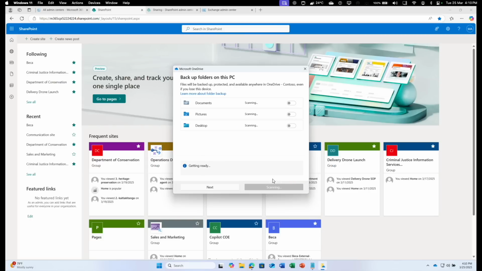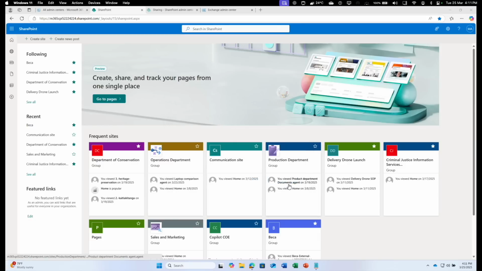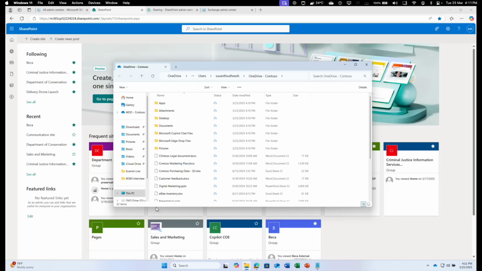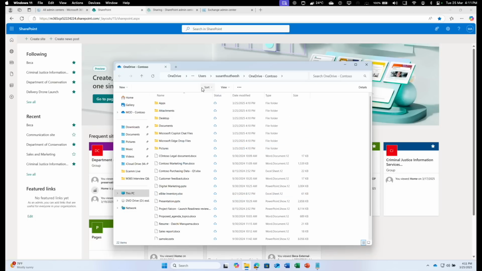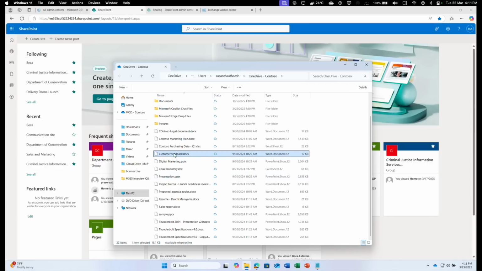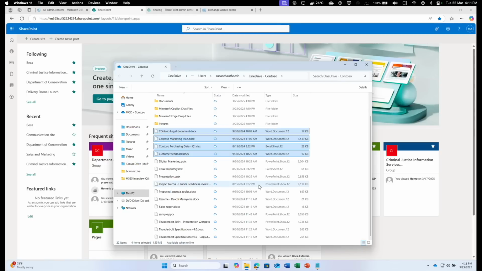And that's where it is going to store these files. Now it is asking, do you want to sync your documents, pictures, and desktop from your local PC to OneDrive? I'm saying no, and click next, next, later, and open my OneDrive folder. Now when I open the OneDrive folder, I can see that there is lots of information from my OneDrive cloud. You can see that the cloud status is showing as just an empty cloud. If this is the particular document, or these are the set of files I always want to keep offline, maybe because I'm working on them while I'm traveling, I can right click on it and say always keep on this device.